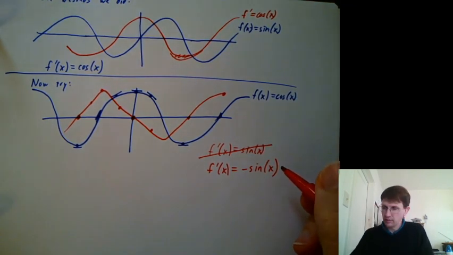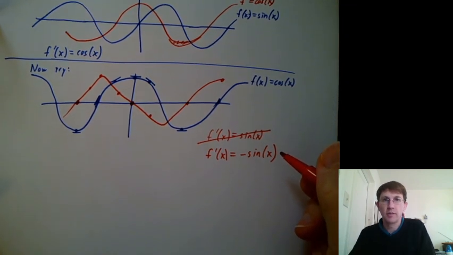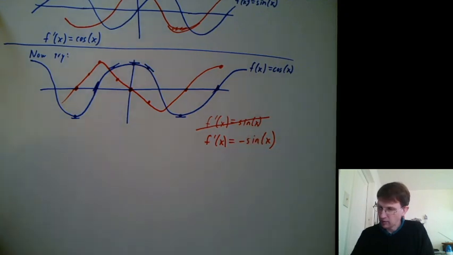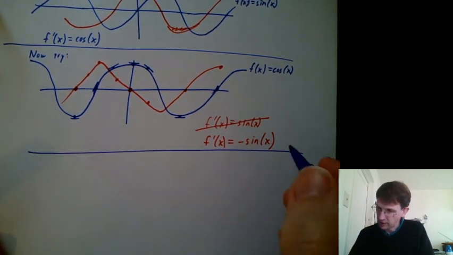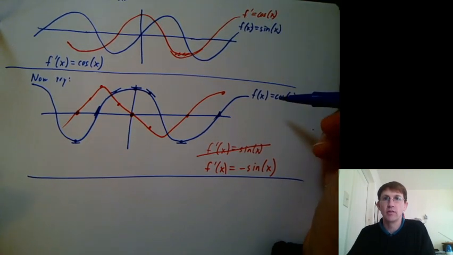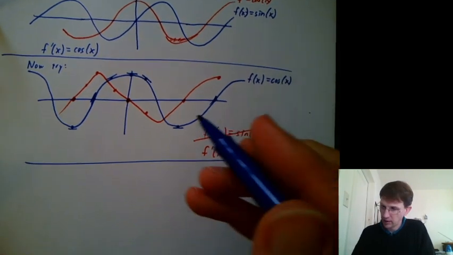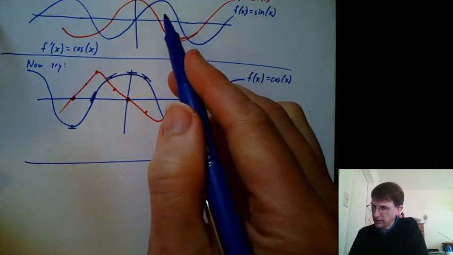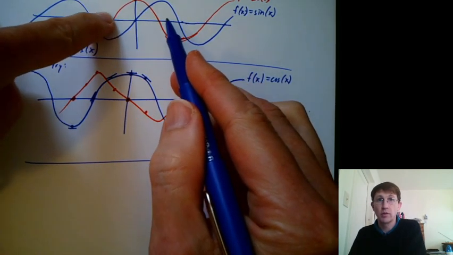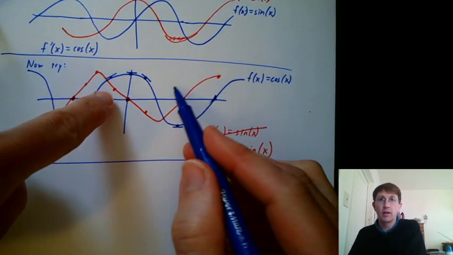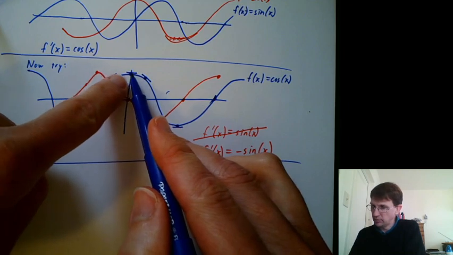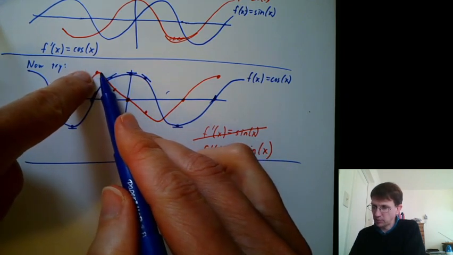So that negative happens lots of times and gets in our way sometimes, or we just forget it. One way to think about it that I really like, that it feels kind of asymmetric to say the derivative of sine is cosine, the derivative of cosine is negative sine. I could say, how could I get the red curve here from the blue curve? I could get it by moving the blue curve a quarter wavelength back. How could I get the red curve from the blue curve here? I could get it by moving the blue curve a quarter wavelength back.